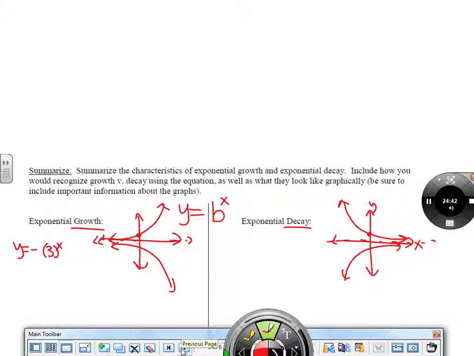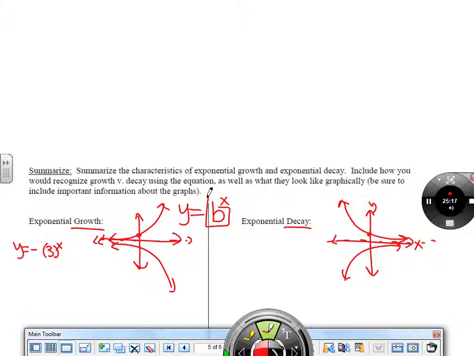Okay? All the functions so far, we didn't do anything extra to them, so you have some base to the power of x. Bummer about these functions, okay? The parent function for the square root was always just the square root of x. The parent function for the quadratic was just x squared every single time you graphed any quadratic. Right? The exponent functions change because there's this new element of what is the base. Okay? If the base changes, your parent function changes. Because if it's 2 to the power of x, that's going to have a different steepness in the curve than if it's 3 to the power of x.